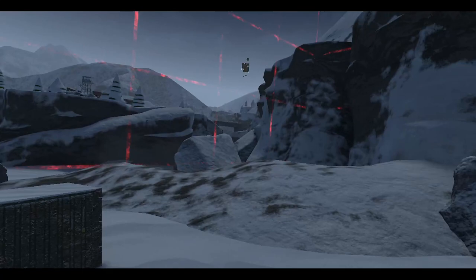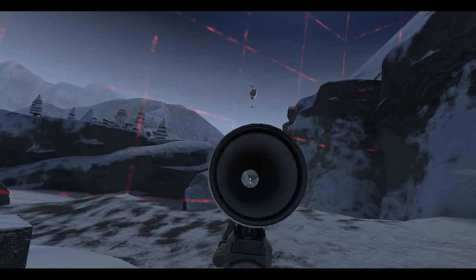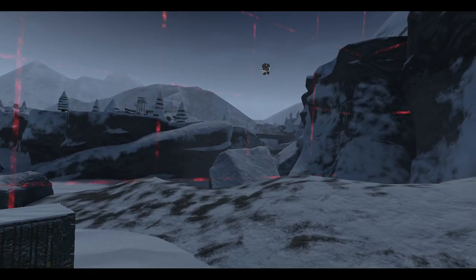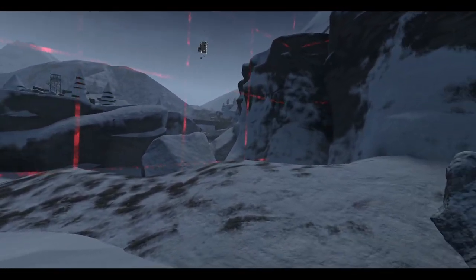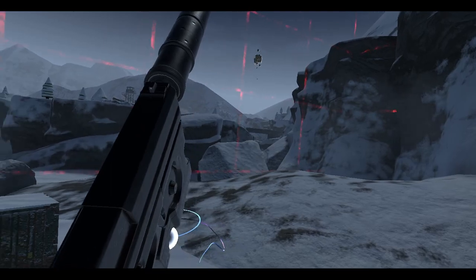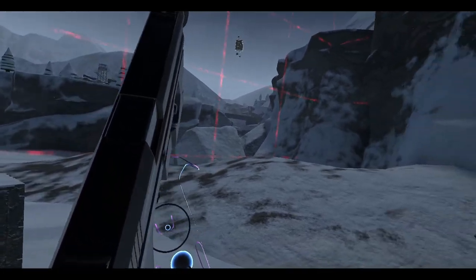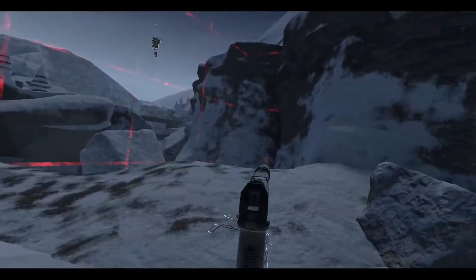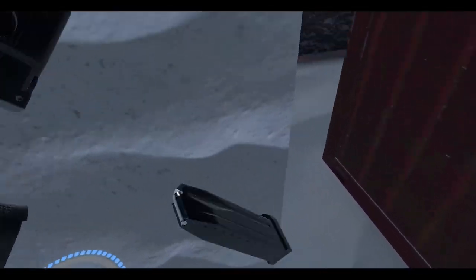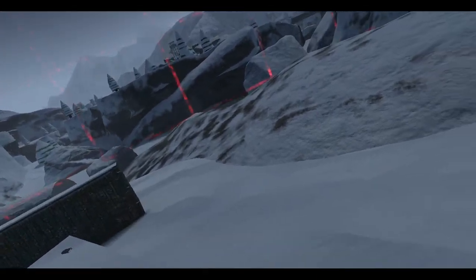Where you coming from, buddy? You're coming from over here, okay. There you are. Set him on fire. Come on. Where are you? Where'd you go? Come on, get up here. Over, please.